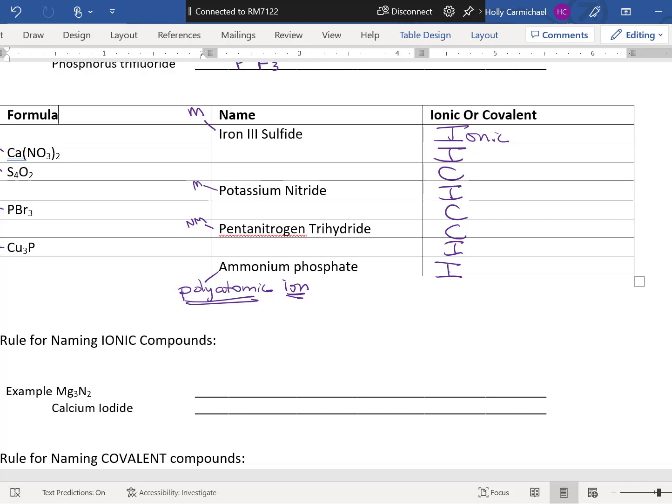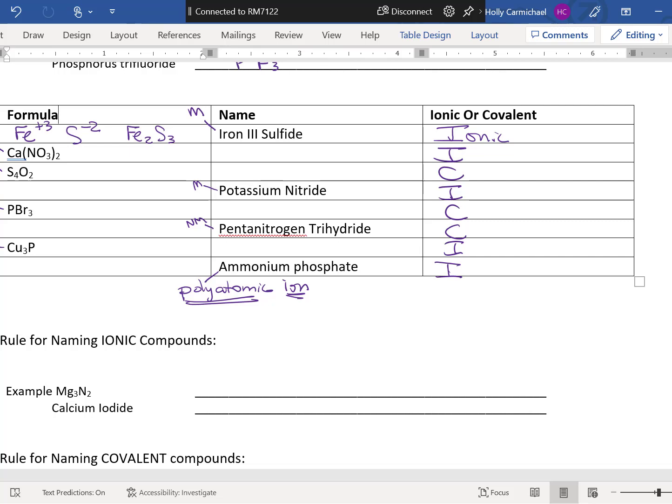So from the name, iron 3 sulfide. For the formula, I suggest you write it out in 2 steps, okay? Write out the charges, then do the swapping. So iron 3 tells you what? That it's Fe plus 3, right? So remember the Roman numeral tells you the charge. Iron 3 is iron plus 3. Sulfide would be an S with the minus 2. So I first write the elements, assign the charge, now swap them. So that means my formula is, yes. Everybody got that? Okay?